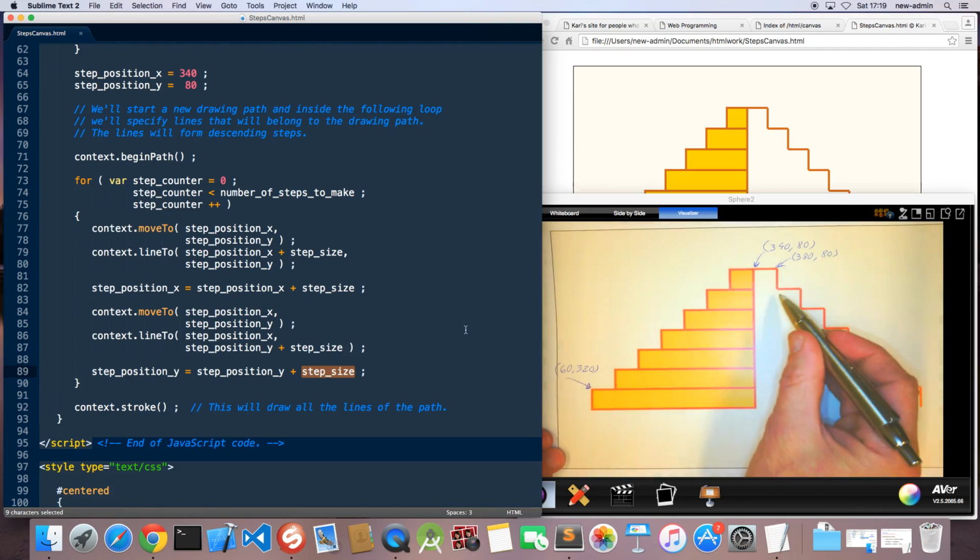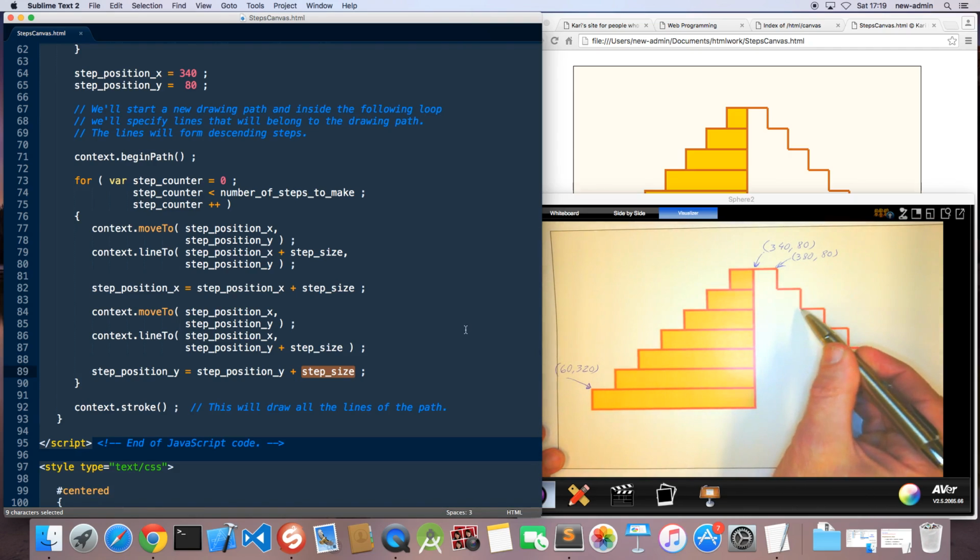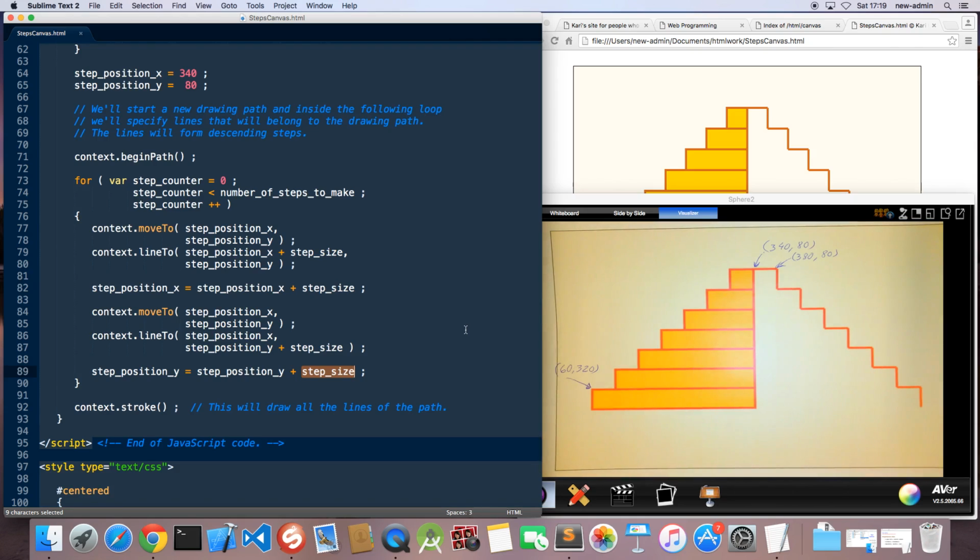And then when we execute the loop several times, we always make this drawing.